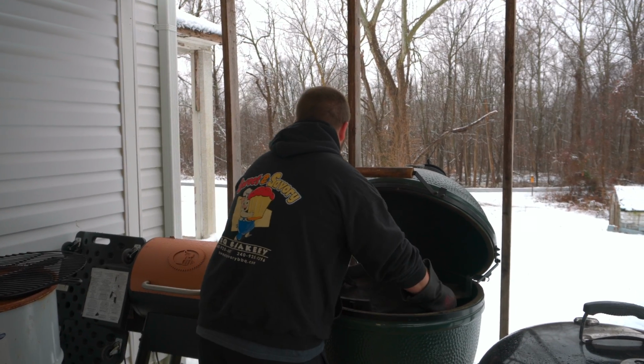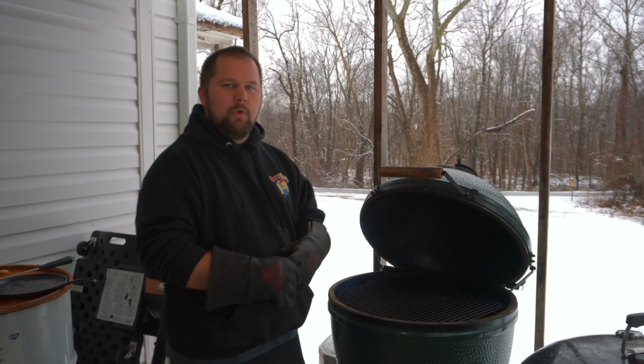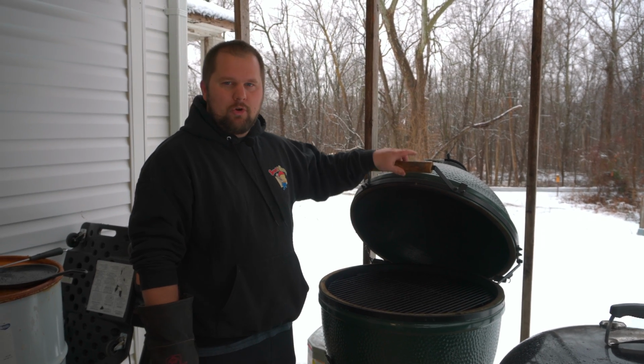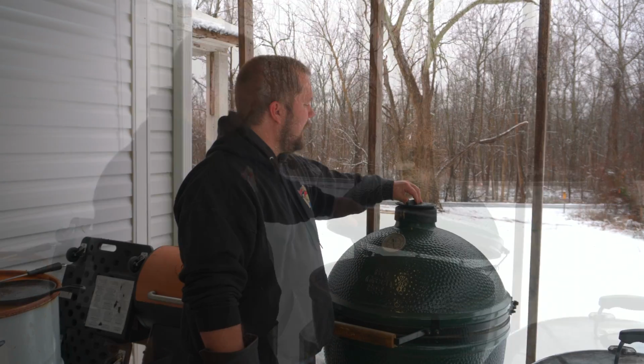We're going to get our deflector shield as well as our cooking grate. I'm not going to use any wood chunks in our egg today. We don't want to overpower this lobster. This lump charcoal from Royal Oak is going to provide all the smoke flavor we need for this. We're going to start dialing in our temperatures.